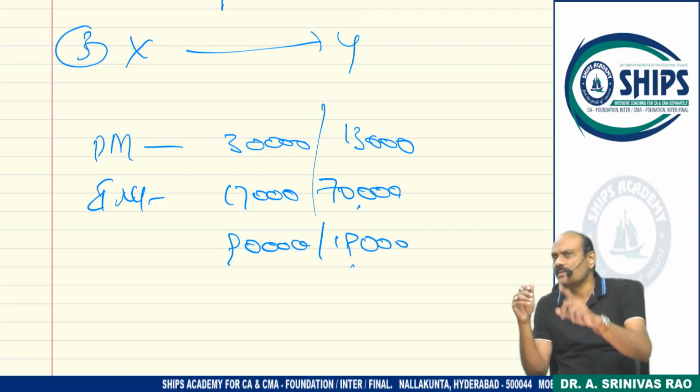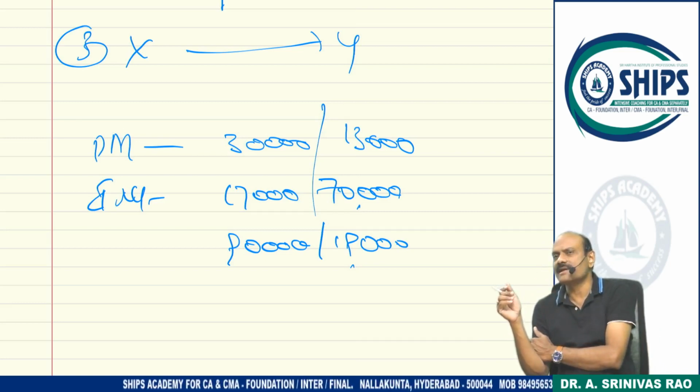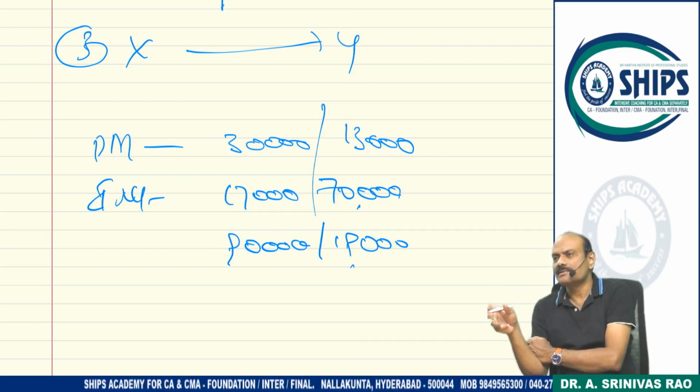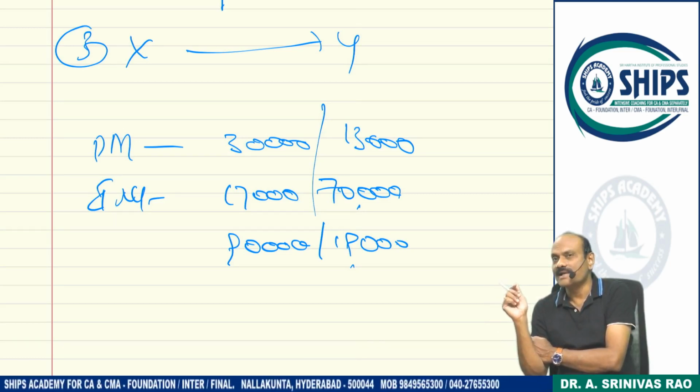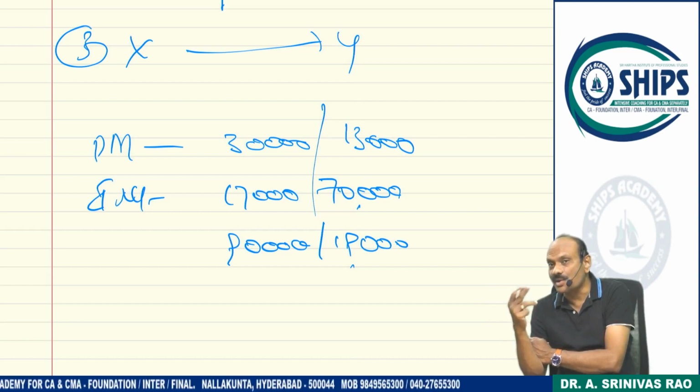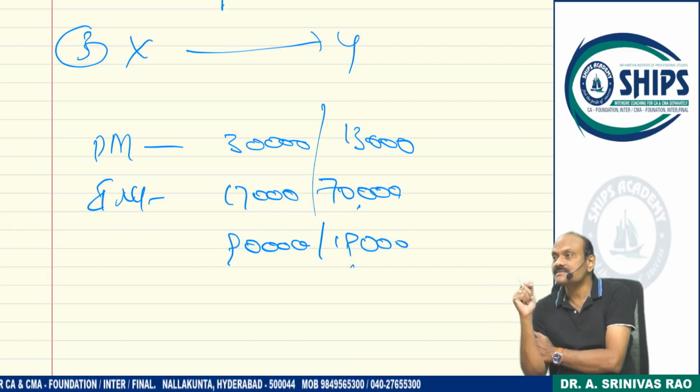Then the student will ask once, twice. The third time, what does the faculty say? Sit down, sit normally. How many times do I have to repeat? Listen to me carefully. Because between the teacher and student there is no consensus.